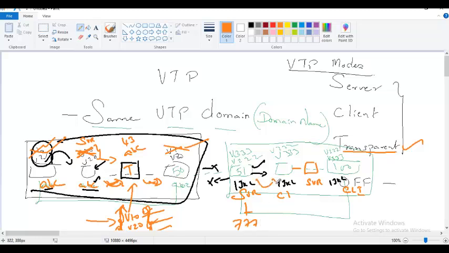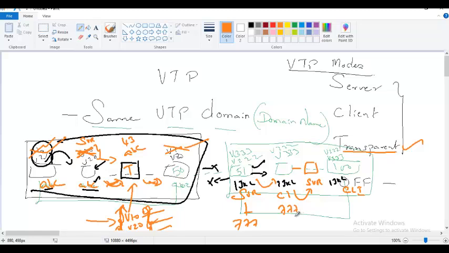It will forward it to the other switches. Client relies on server to send the VLAN info.